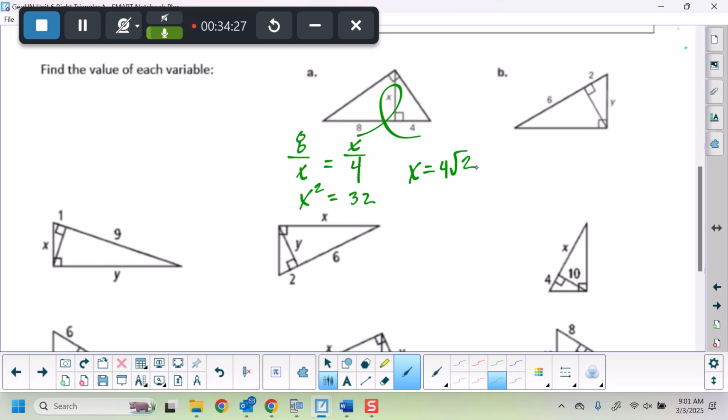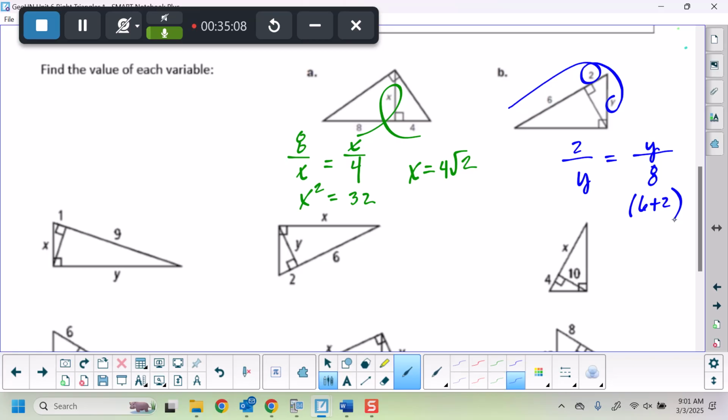Let's talk about y. Y is going to be the geometric mean between the piece that is touching and the whole. So when I set up my proportion, y is the geometric mean between this small leg and this hypotenuse. So it says 6. It doesn't say 6. What's the whole? Yeah. So that's going to be, and make sure if you need to tell yourself that that's the sum of those two pieces, make sure you have that down.